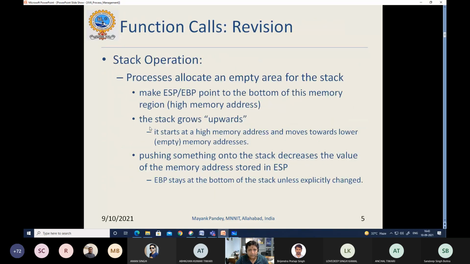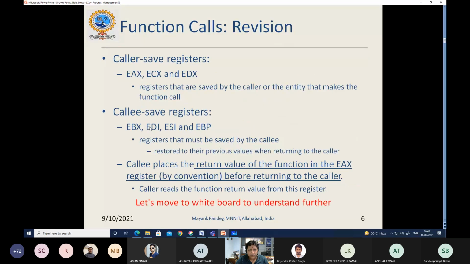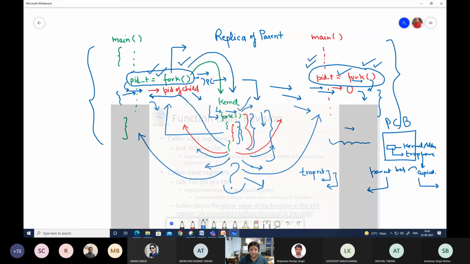And then, if you remember, just for you, the callee places the return value of the function in the EAX register before returning to the caller. Callee means the function which is called places the return value of the function in the EAX register by convention before returning to the caller.